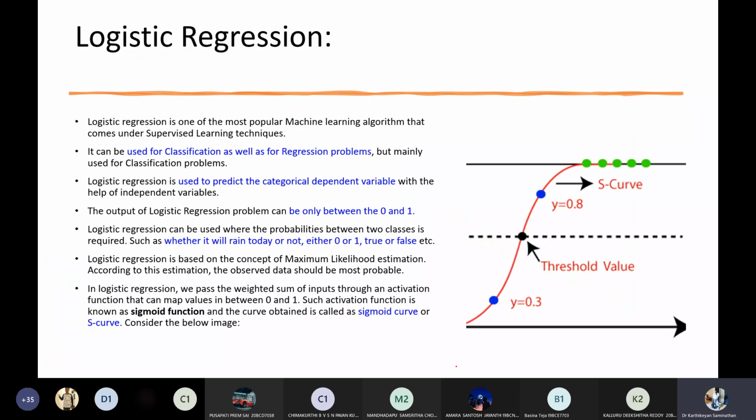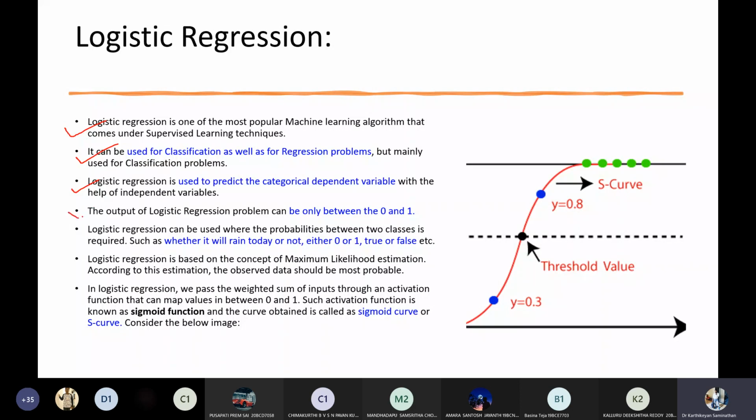Logistic regression is one of the most powerful techniques for supervised learning. It can be used for classification as well as regression problems, but it is mainly used for classification. As I told you, logistic regression is used to predict the categorical dependent variable with the help of independent variables.